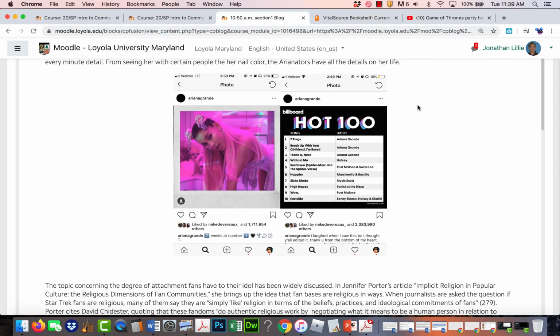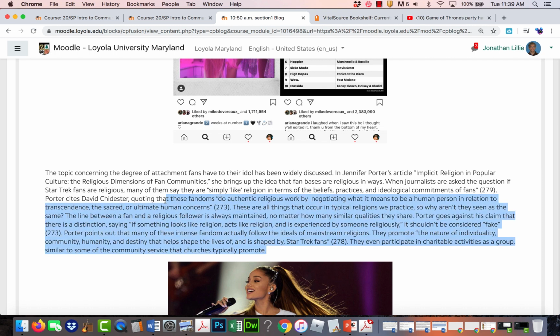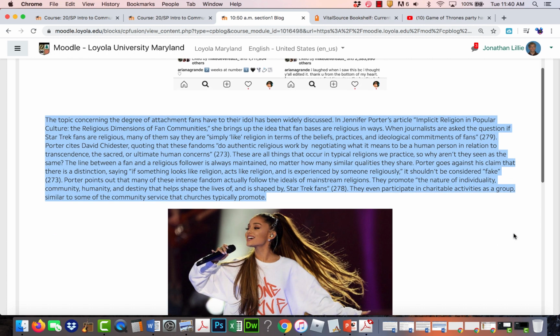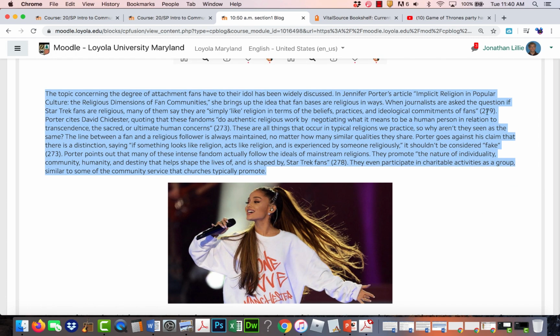So I like that when she has that, and then she puts a screen capture in here, and then in this section she gets the definitions from the reading, from the essay, on how you would decide if a fan community is like a religion, how that works and what kind of definitions, what things we are looking for. Like I said, having sacred texts is one of them. And putting places to meet up, rituals. So again, go to the essay and get those. And I like how she has the specific page numbers.